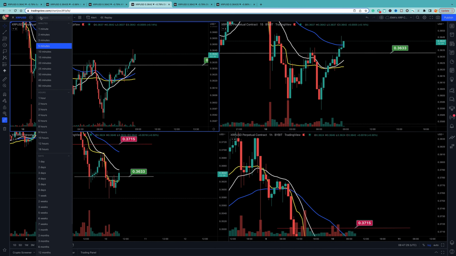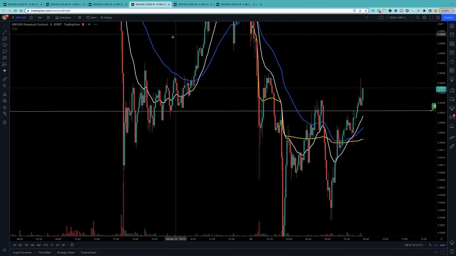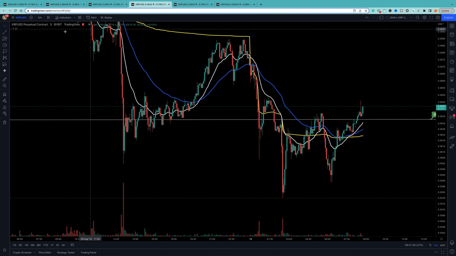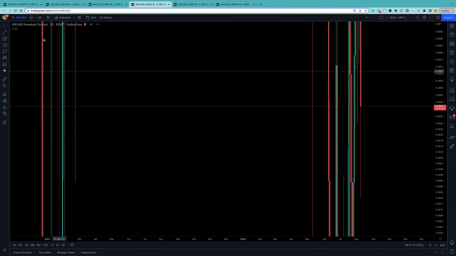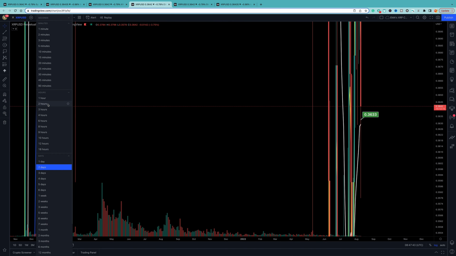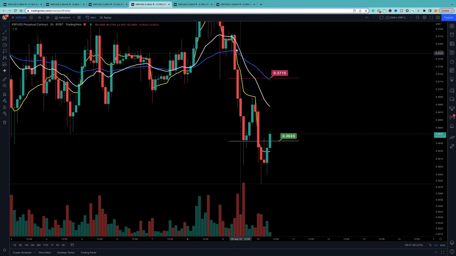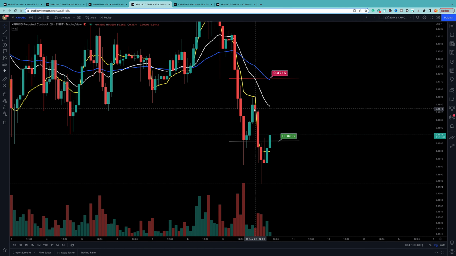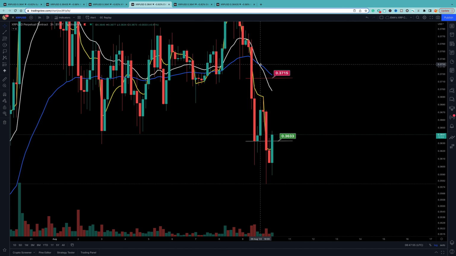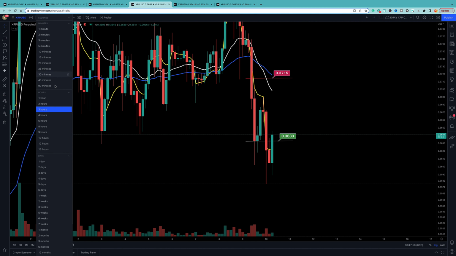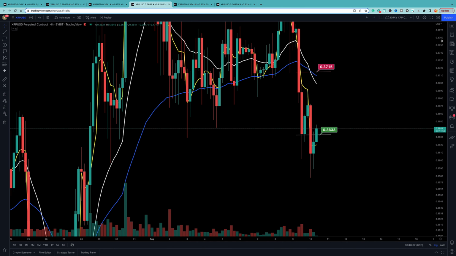Then I'm going to show you something else. Go back to the full screen here. What's changing is the 1 hour has crossed over. The 2 hour has crossed over. Let me go to 2 hour. The 2 hour has crossed over here, and again, there's the first initial drop, retrace. Looks like we're going again. Equally, the 3 hour has crossed over, and the 4 hour has crossed over. So now you can see the 4 hour crossover here.